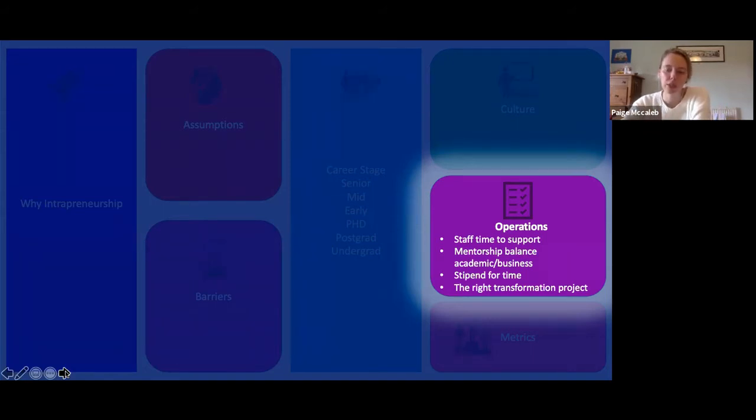We also knew there was going to need to be a stipend for time, for asking students to step away from their PhD for a handful of months; that time is going to need to be reimbursed. In part, that's what made the Aspect Consortium a great fit, as there was funding to help with some of these more experimental projects that have a real value for change, as well as setting the right transformation project. And this is one of the places we are right now: helping businesses set the right exam question, if you will.